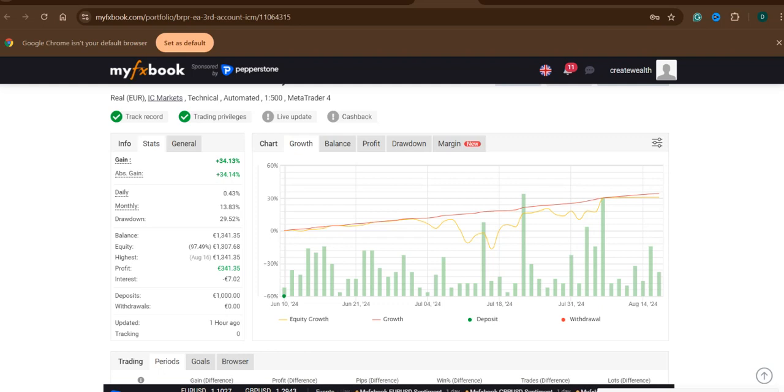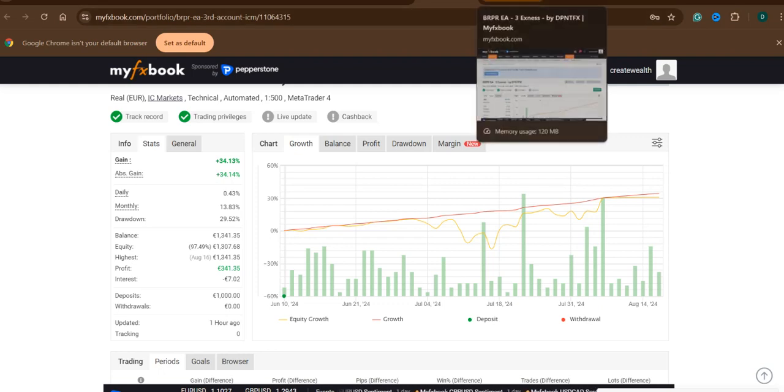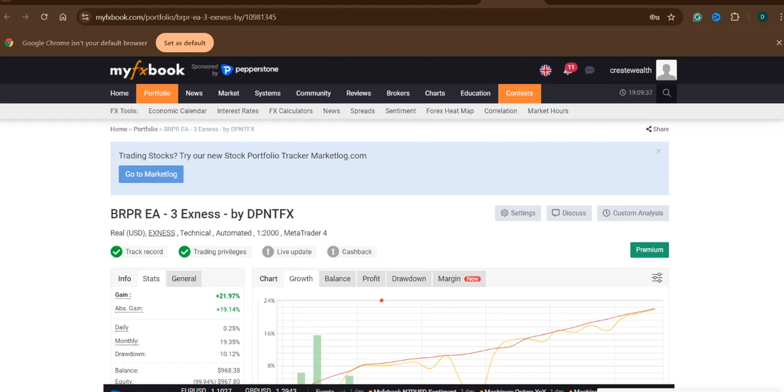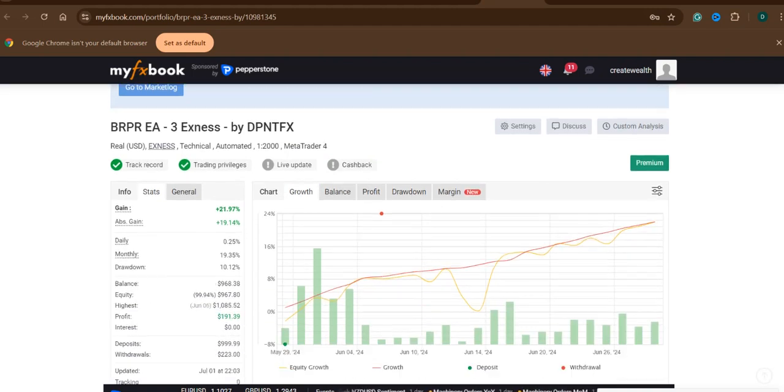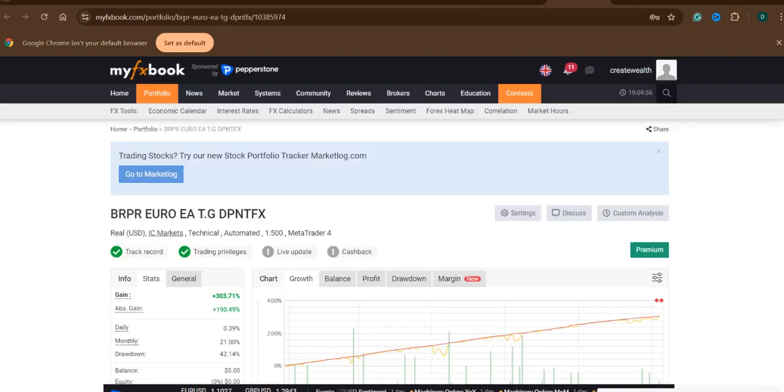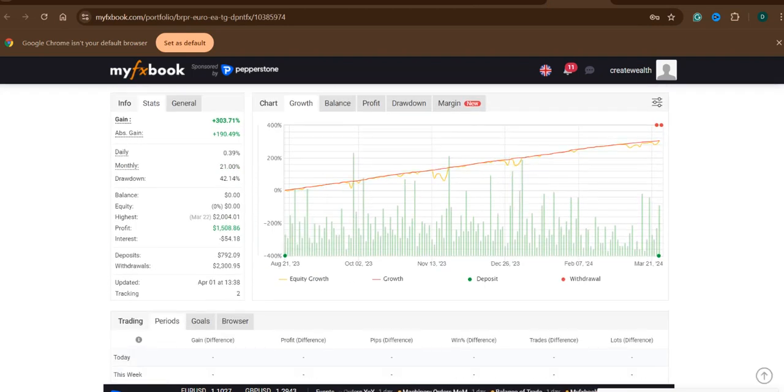Maybe I can show you the statistics of a couple of other accounts that we traded earlier. This is between June and August, and this is where we traded for just a month, I guess, May 29 till 1st of July, so just 1 month between May and June. From May till August is the statistics in front of you, and this is the old account that we traded since last year from 21st of August till March 21st. The maximum drawdown was around 42.14%, and the monthly was around 21% so far.